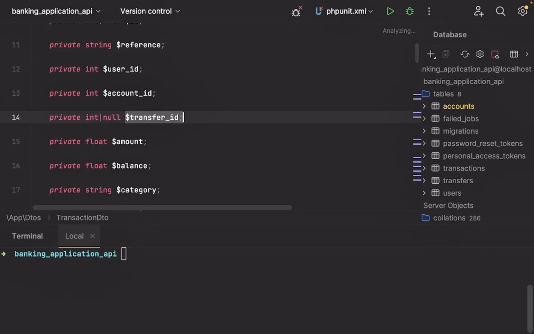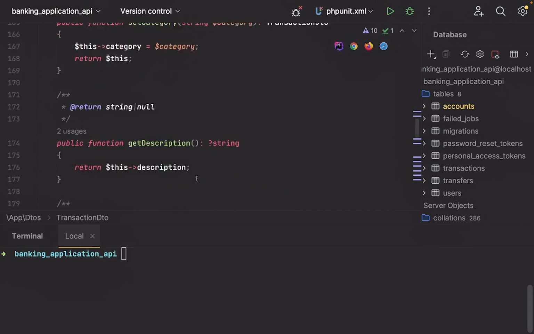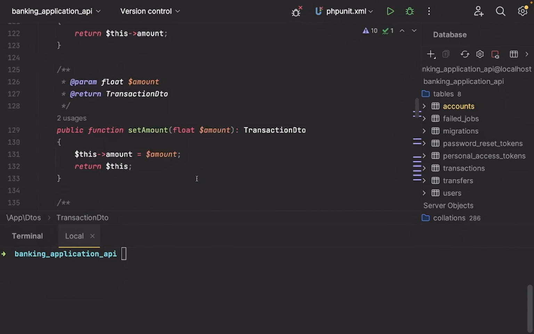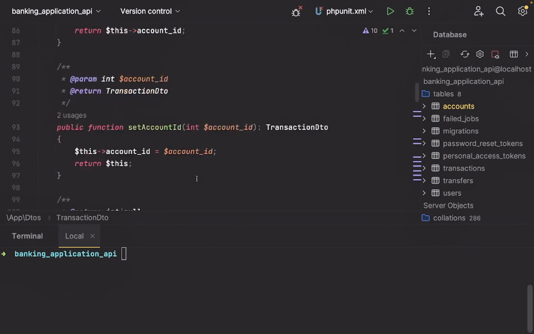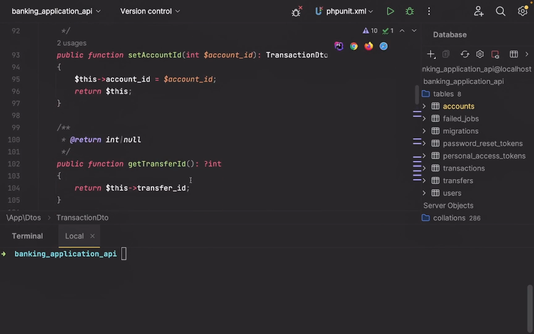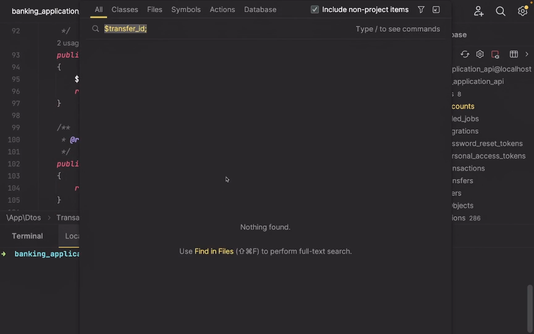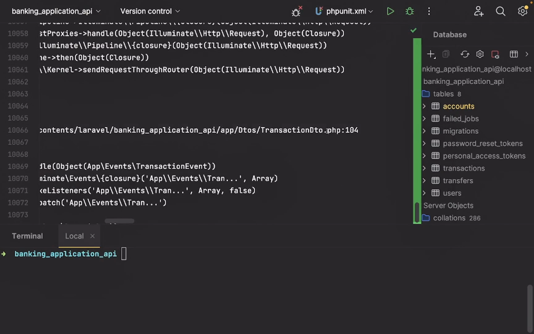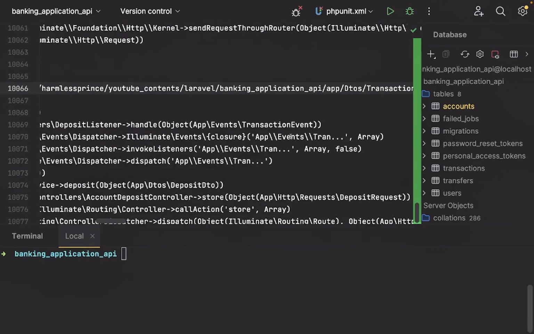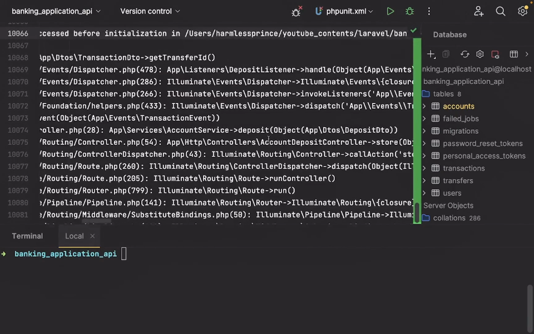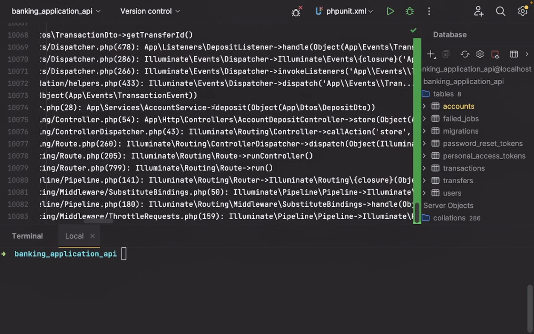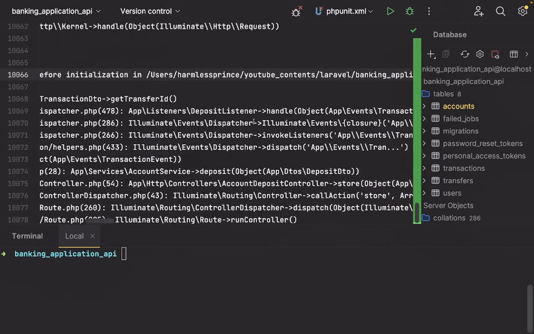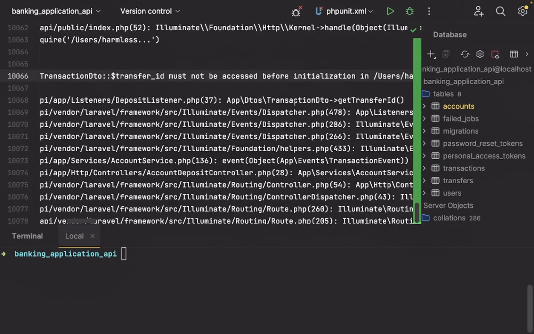Transaction DTO 104. So let's see what's going on. Let's go back to our log. So this error was thrown at 104, but it was thrown inside the deposit events. Let's see where, yeah.